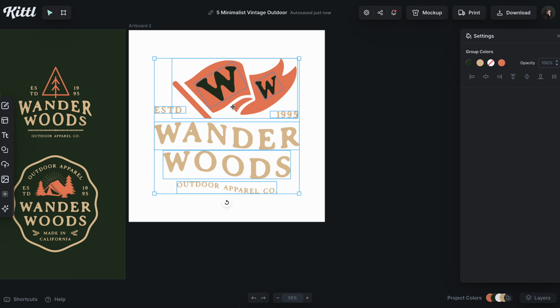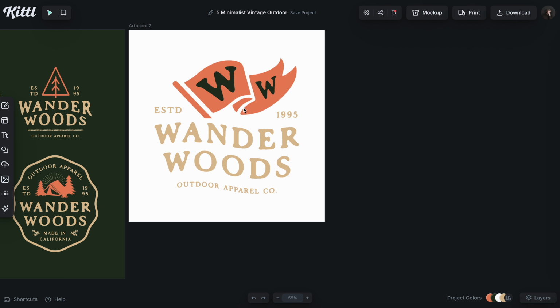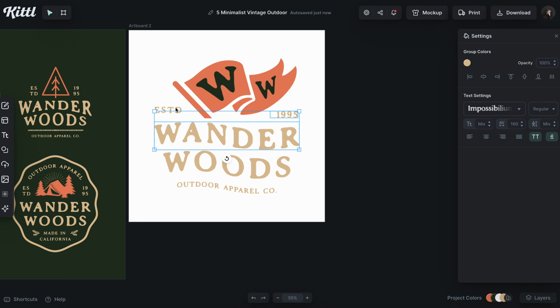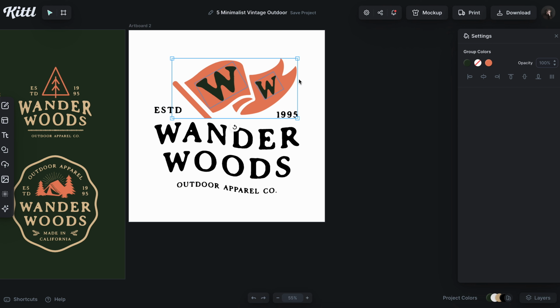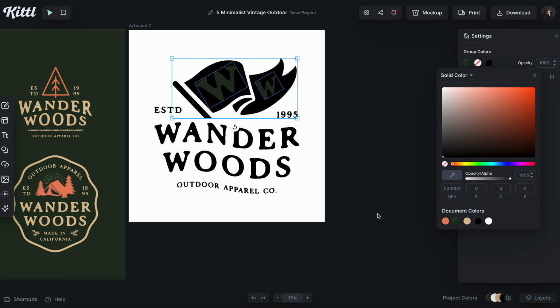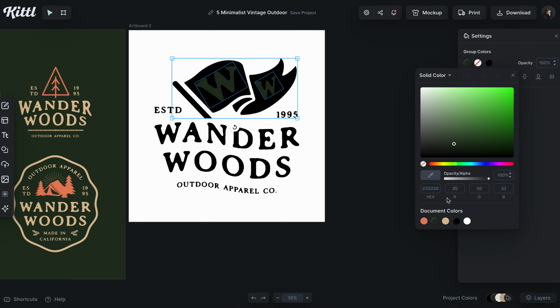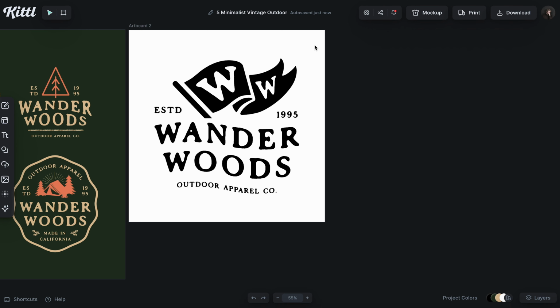So we are gonna click in here and ungroup this, and just for the sake of working with this right now, I'm gonna select everything and make all of these colors black, as well as the flag. Yep, that's a group, and I'm gonna make that black as well, and I'll select these colors and make this white. And so that's already looking pretty sick.